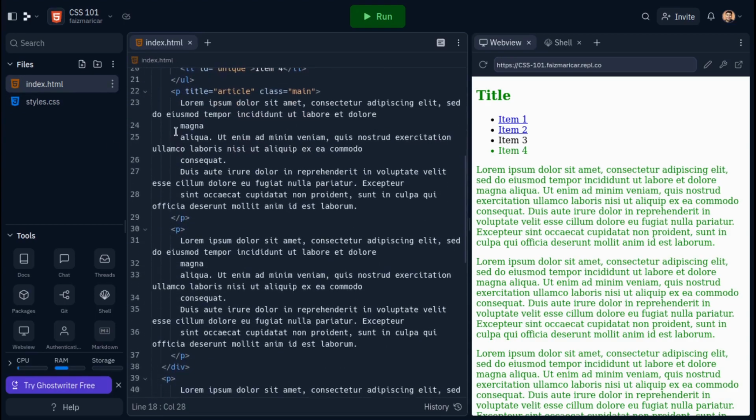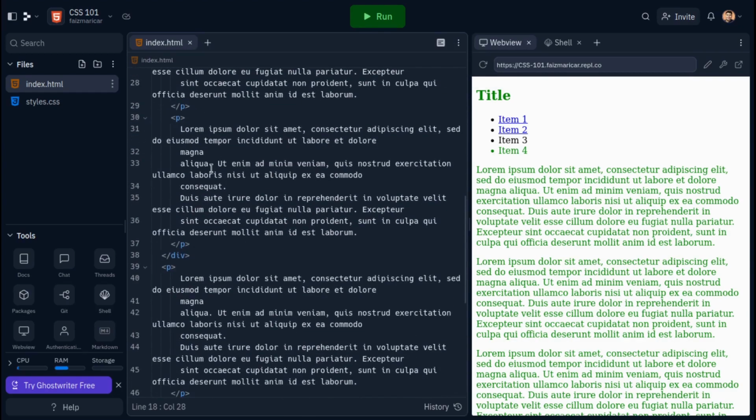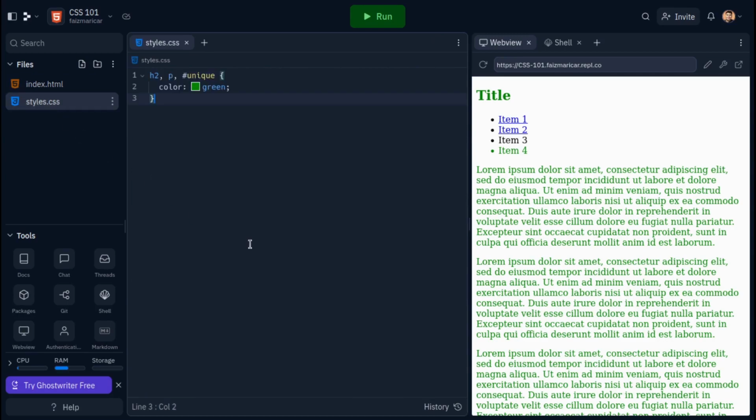For example, we have a paragraph here with an attribute called title, and two other paragraphs with no attributes. If you just want to target the paragraph with the attribute, we can say p, and in square brackets we can put the attribute name.